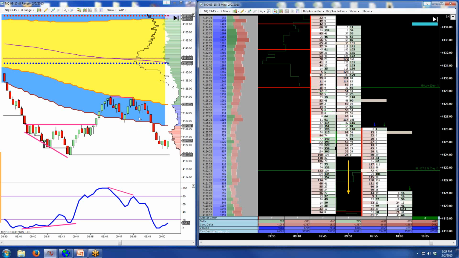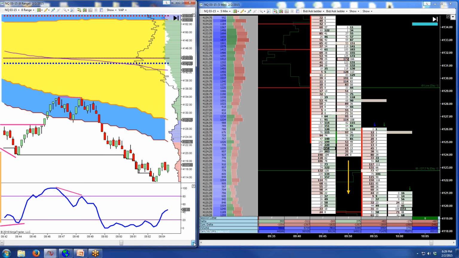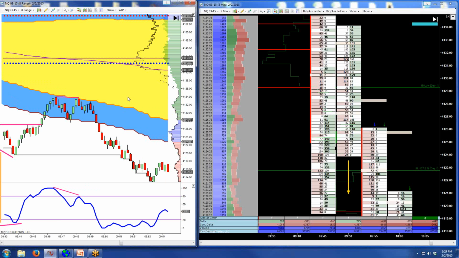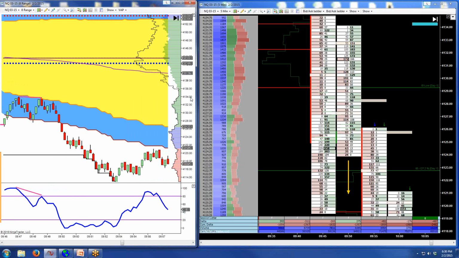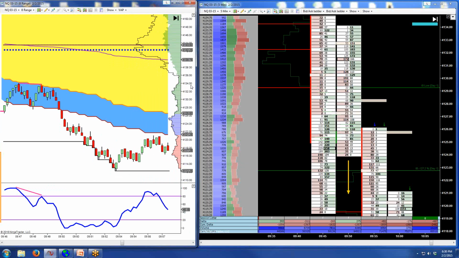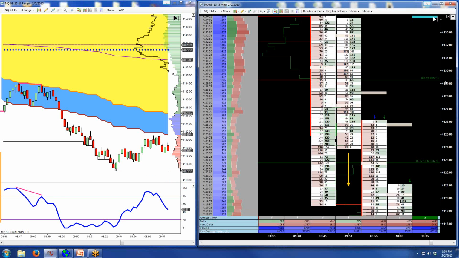But again, we've got divergence here. We've got equal highs on price. Well, we've got a lower high here on the stochastic. Now what we would be looking for eventually at some point is for price to trade back up to the point of control, which is this purple line, and then back up to this high value area. Of course, you never know when that's going to happen, but at some point during the day you can see it happen once, maybe twice.